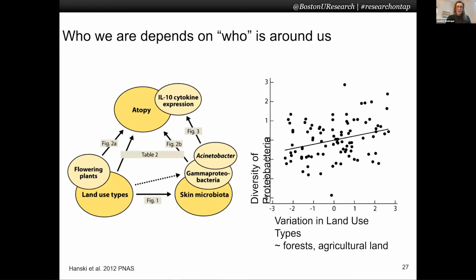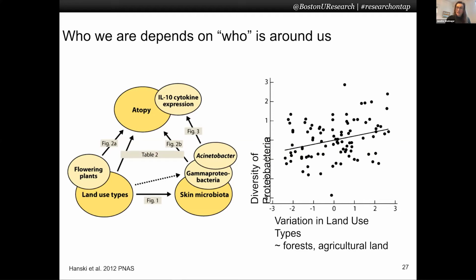Next slide. So you might wonder why an environmental microbiologist would be interested in cancer, and it's because we are not only human, right? We know that we're also largely microbial, and who we are, including our own resident microorganisms, really depends on who is around us. So you can see that here in some work done by others, where you live, the type of landscape that's around your house can actually determine the type of microbes that live on your skin and live inside of you.